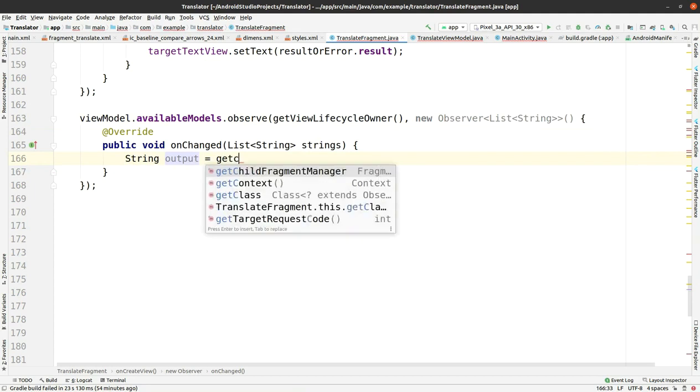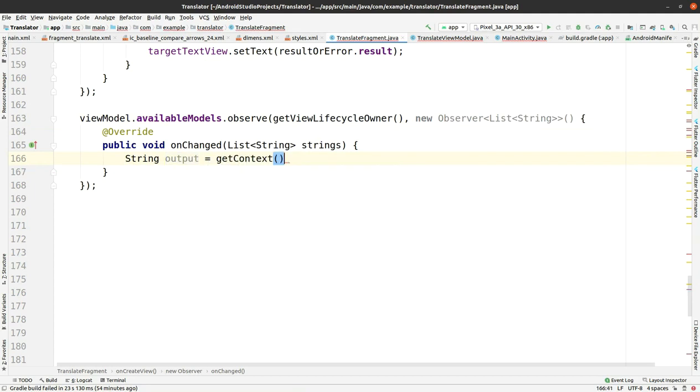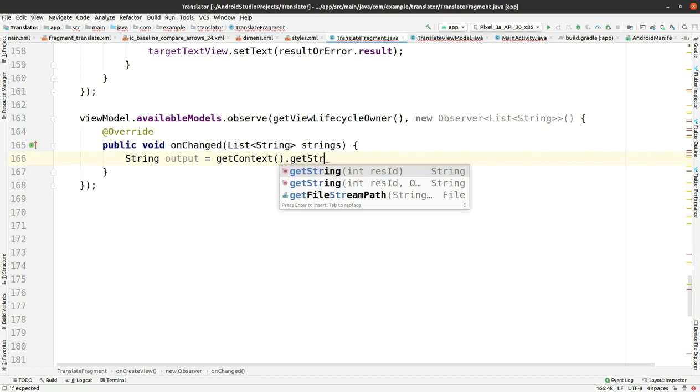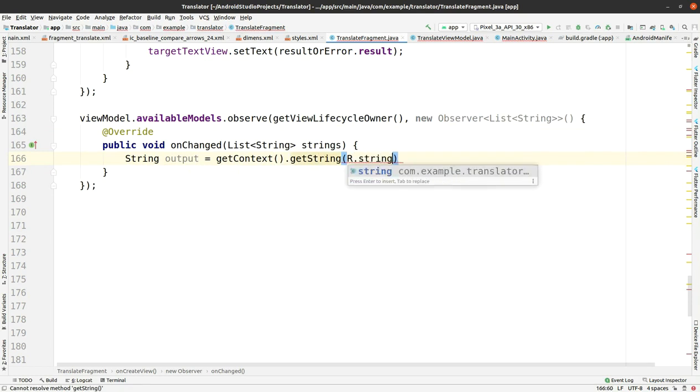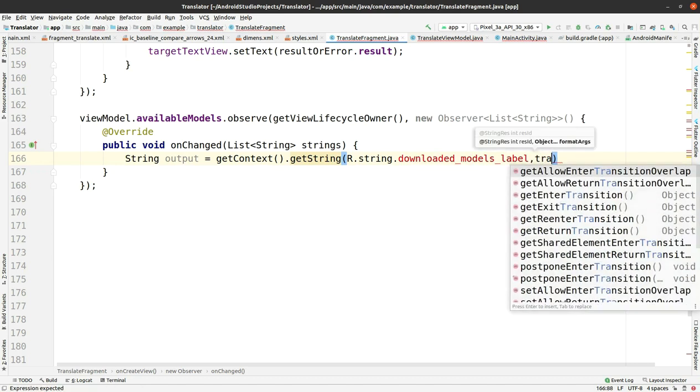And in this on change you have to go for the output and get context. As we are working in the fragment, it's not the activity, so we have to use this get context or get application context functions to get the context of this fragment. Then we'll pass out this r.string.downloaded model.